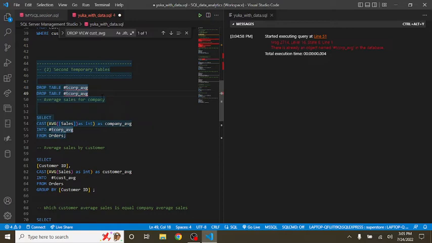So if you log off of SQL Server, those temporary tables are deleted.